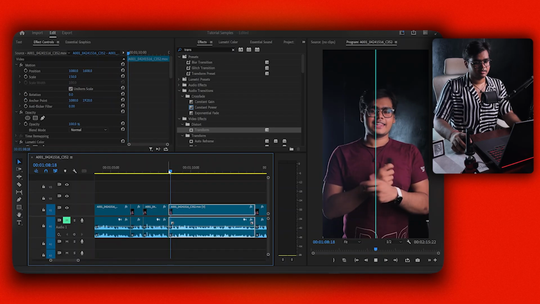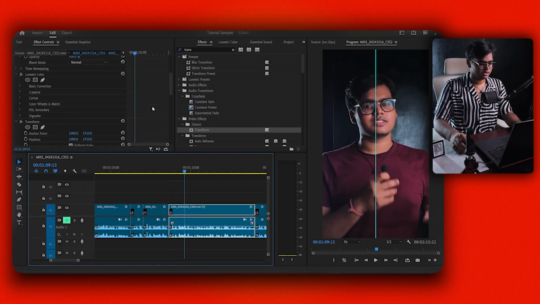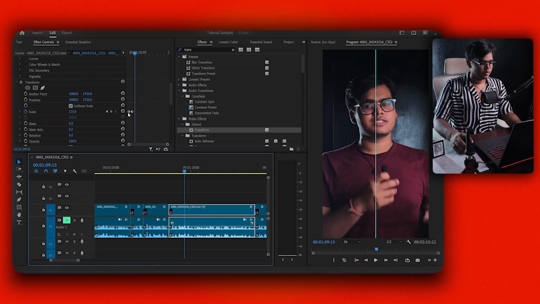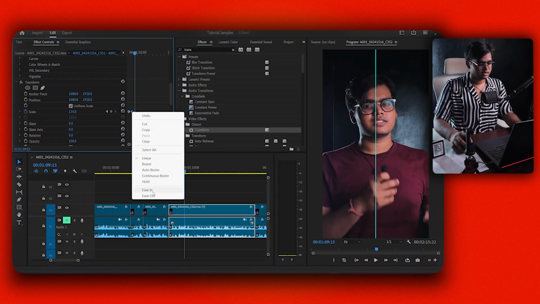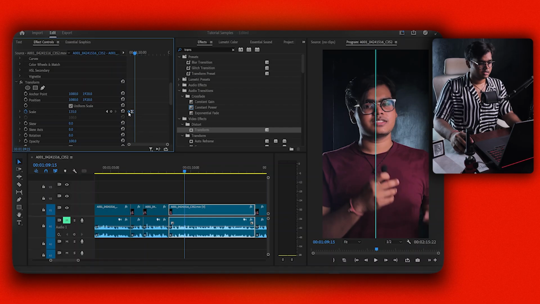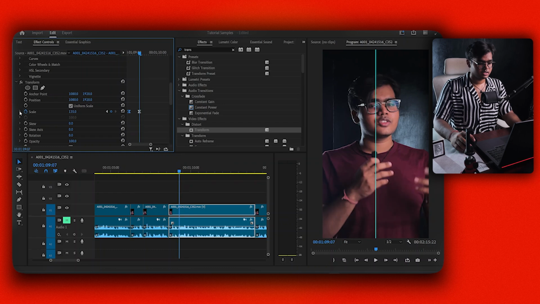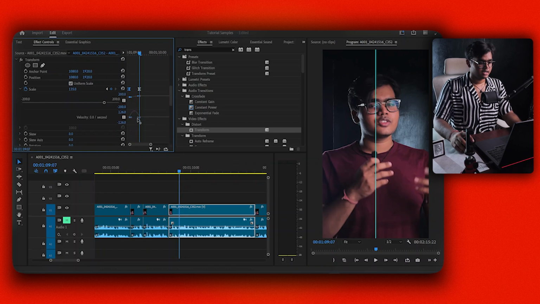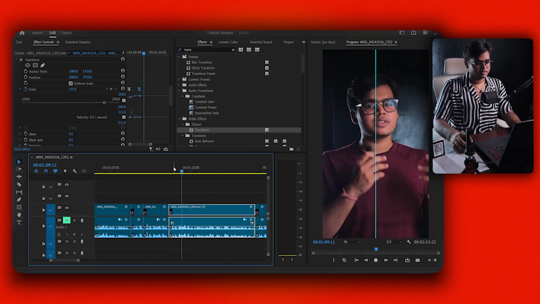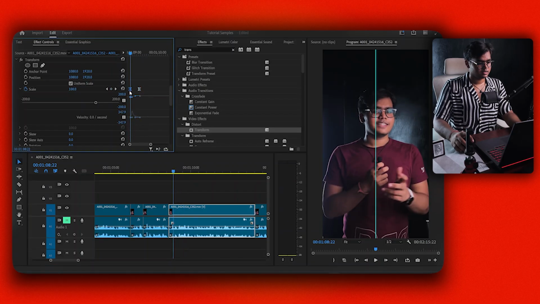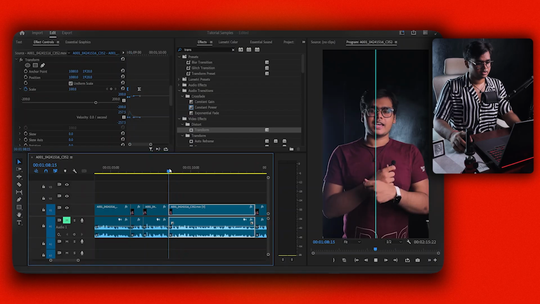But this is a really boring animation, so to really spice it up, what we'll do is select the last keyframe and hit ease in, then select the first keyframe and hit ease out. Open the scale properties and just tweak the graph a little bit, and now this is going to look like this. Maybe increase the frames a little bit.